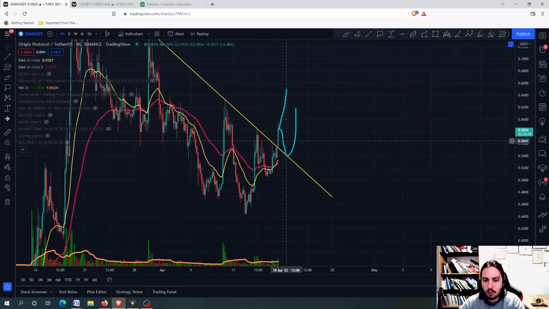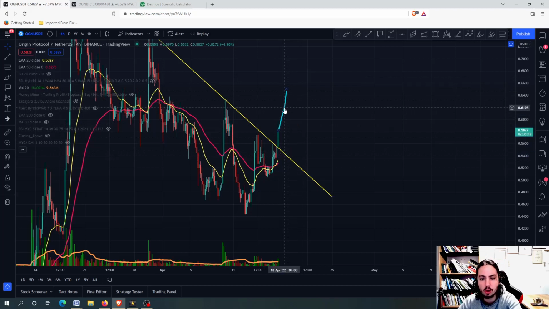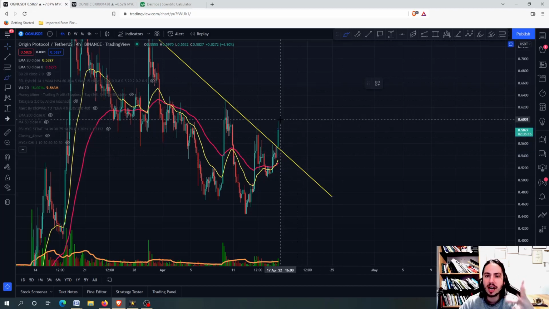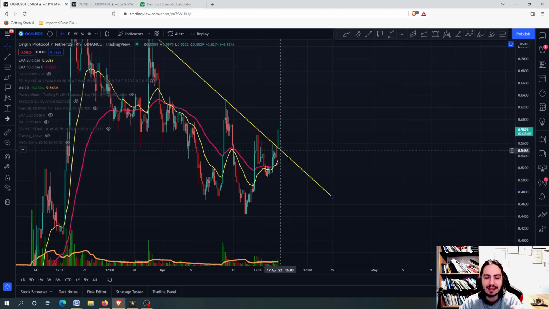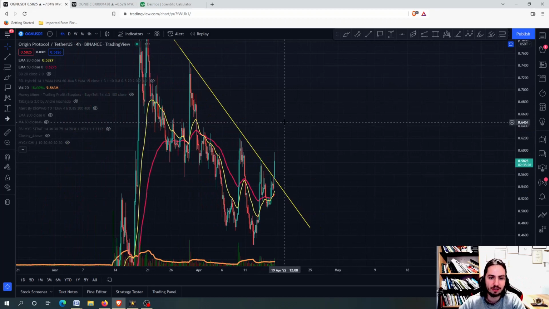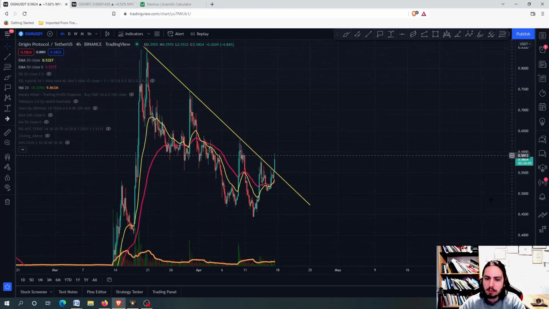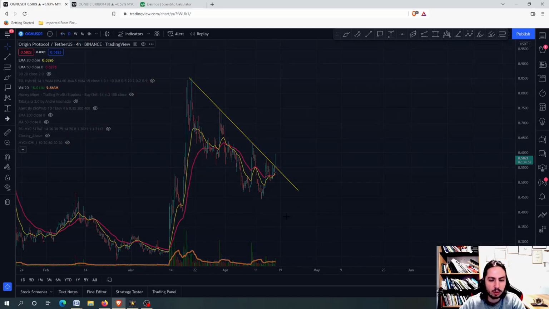Right now we need either a confirmation of a breakout or a confirmation point where we just hold on the top trend line and then we proceed towards higher highs and higher lows, because we have seen multiple times that we could have a fake out. What this means is that we go above the top trend line, but we find sell pressure and then we go down, right? We need to just retest the top trend line, and from there we could potentially go even higher. So a possible bull flag formation is always the case for OGN against USDT.